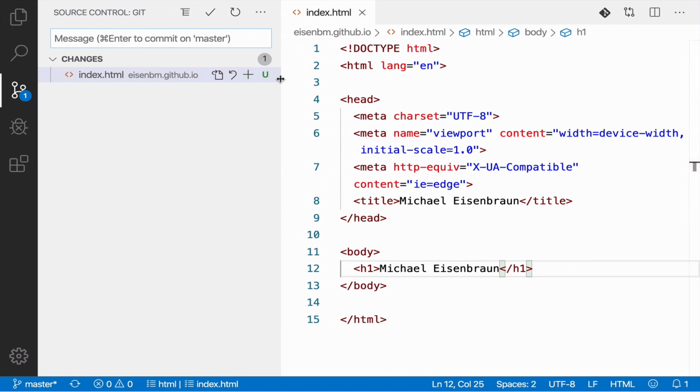This is the GUI interface for using Git. Normally we use the command line, but we have this wonderful GUI interface inside of Visual Studio Code. If you have any changes that you've made that still haven't been committed, they'll be listed here. So we have changes, and we should have just one file, index.html. It should have a little U next to it saying that's untracked. It means it's a new file as opposed to a modified file. If it's a modified file, it has a little M, and it's in orange or yellow.